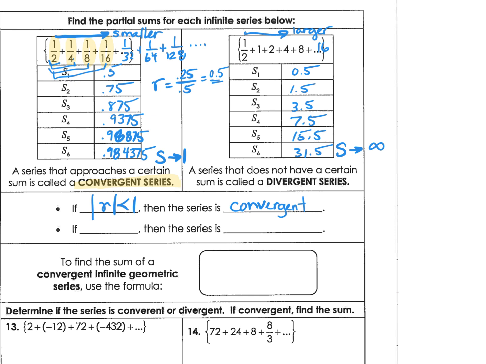That's what we call a divergent series, when the sum is going to be infinity or negative infinity. Okay? Now, look at R. If we take one term and divide it by the previous term, we get an R of 2. That R is bigger than 1. Guys, we can only find the sum of a convergent series. For a divergent series, the sum's always going to be infinity, which isn't really a number. It's just an idea, isn't it? Yeah. So these have no sum.